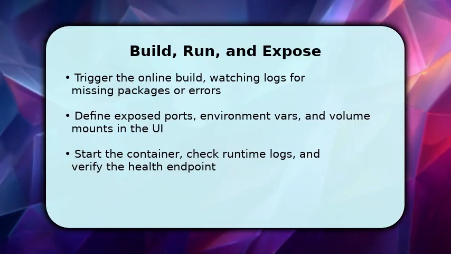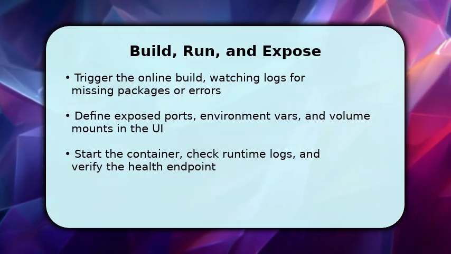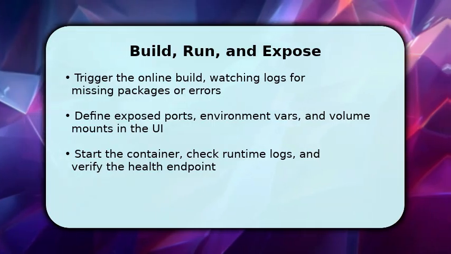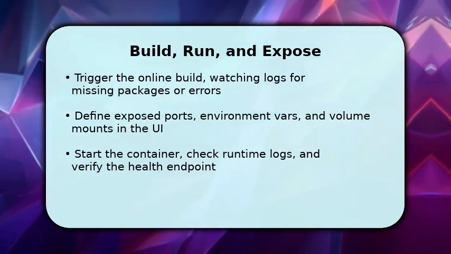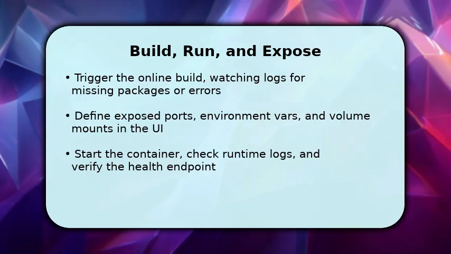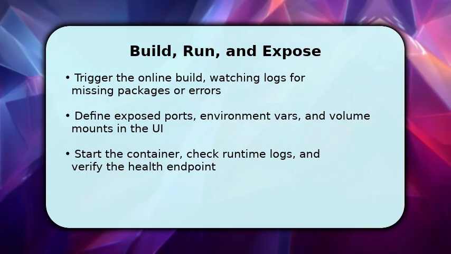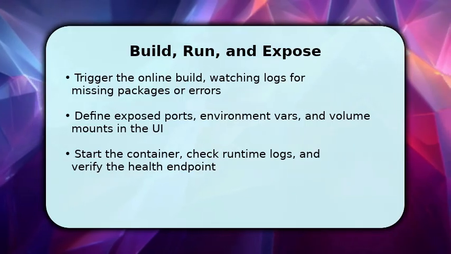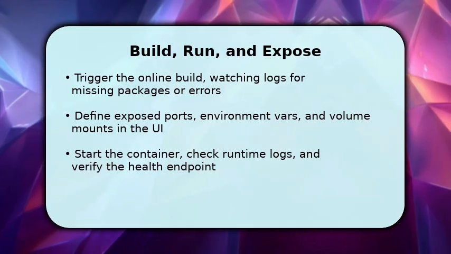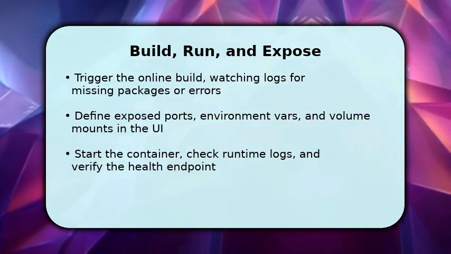Next, configure runtime settings. Map container ports to public ports, set environment variables, and attach persistent storage if required. Once configured, start the container and stream logs to confirm services boot correctly. If you see failures, inspect the startup command and adjust the entry point or CMD. Small fixes here will often resolve runtime errors.